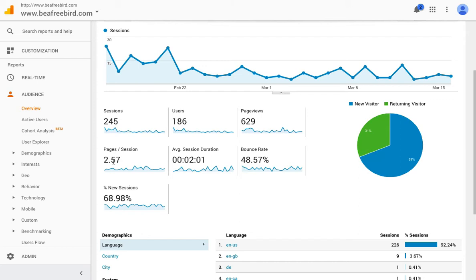The more pages people interact with on your website, the more engaged they are. They're more interested, they're doing more stuff, and they find more relevant information on your site. So 2 to 3 pages is typically what we see on most client sites. Anything over 3 is definitely good. I'm okay with 2.57 for this site. Average session duration, 2 minutes, is a good solid amount of time. I would say 2 minutes is enough time for someone to read some information, look at some photos, go through the galleries, interact with the site and do something, like contact.